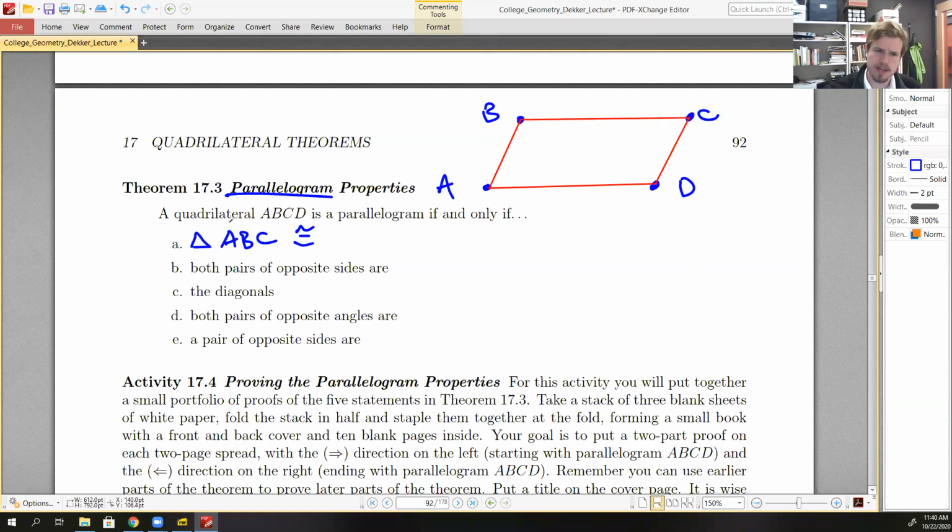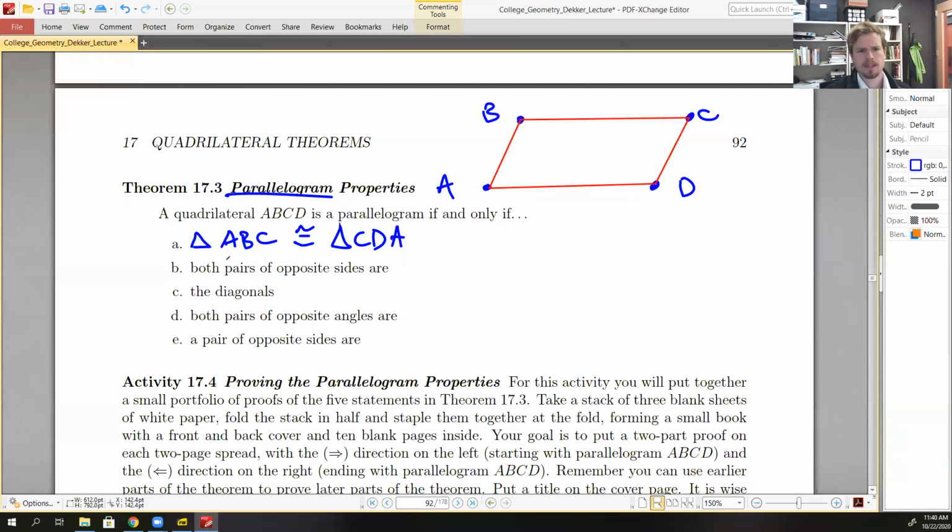So for example, the side from A to B is congruent to the side from C to D. So we do our short side AB, and then our, not our longest, but our middle length side from B to C. So we should do CD and then DA. So triangle CDA. Excellent. So if those two triangles are congruent, then we have a parallelogram.